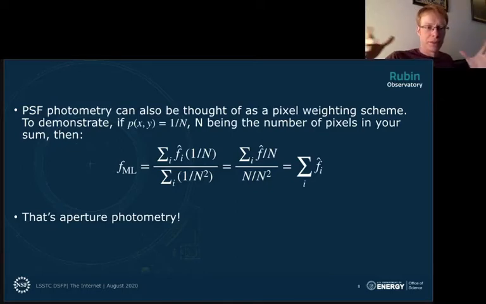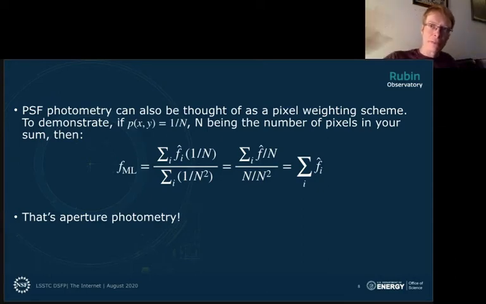We can actually make this behave like aperture photometry, because if we say that our PSF is a top hat function, where the value of the PSF is just 1 over the number of pixels in my aperture, and I plug that into the PSF photometry equation, what I end up with is just a sum over the measured pixel values inside of that aperture, which is just aperture photometry again. So that confirms our intuition that aperture photometry makes sense.